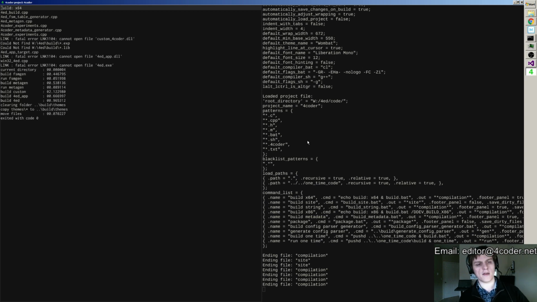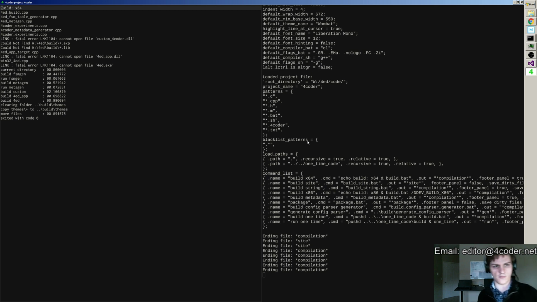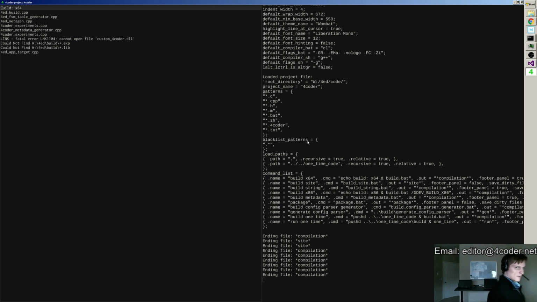It was after metadata generator that it failed last time. It was during it, I guess I should say. After it was printed, but before the next thing was printed. So it doesn't have anything to do with the output file problem.